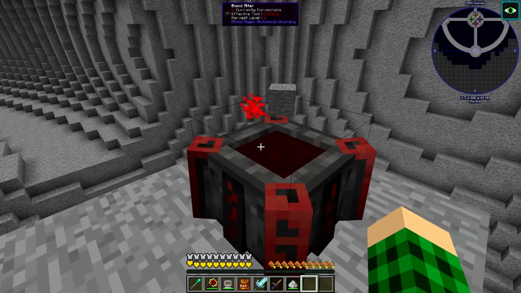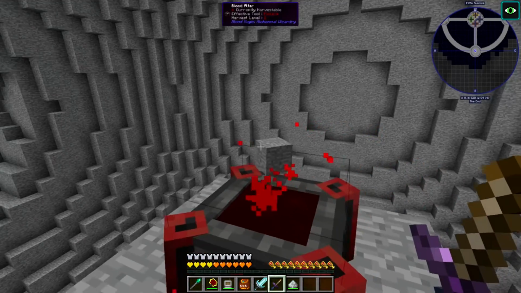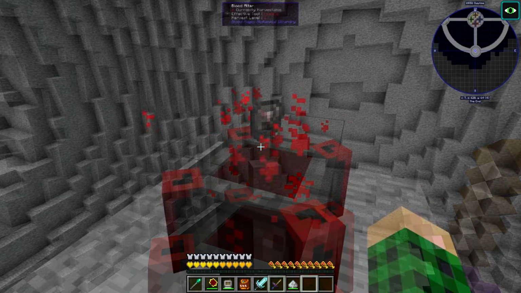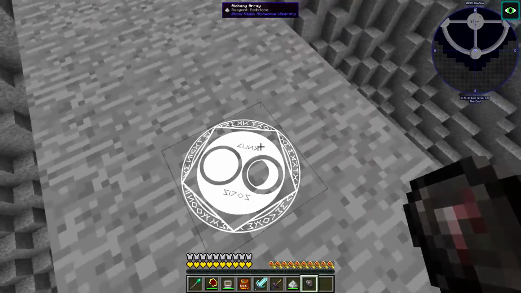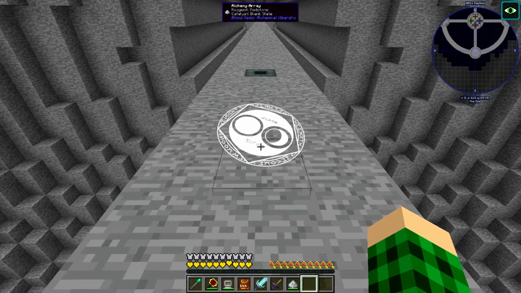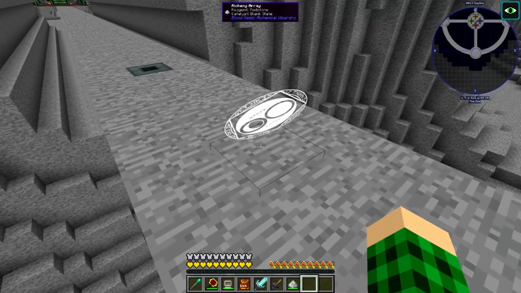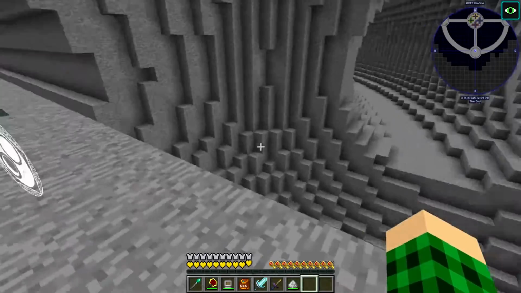Just one of these, like so. Keep the altar filled. Blank slate like so. And whoops, we can take the blank slate, toss it in here, and it's gonna make a cool looking pattern and twist it around in all the neat ways. And eventually we should get a Divination Sigil so we can see how much blood we have in our altar.